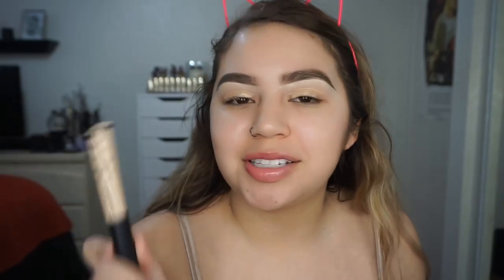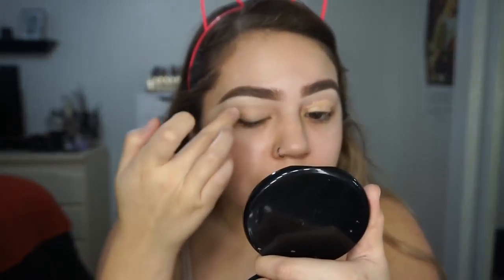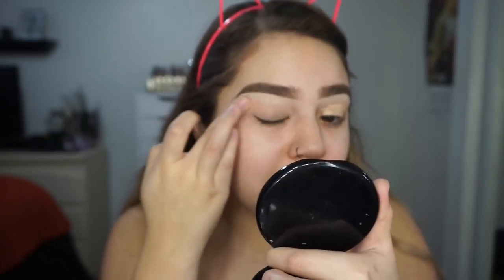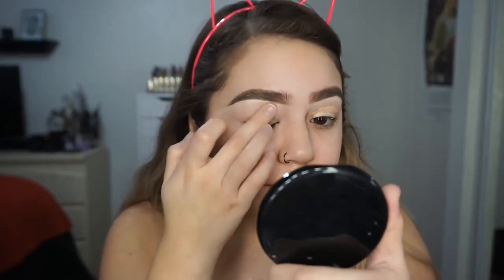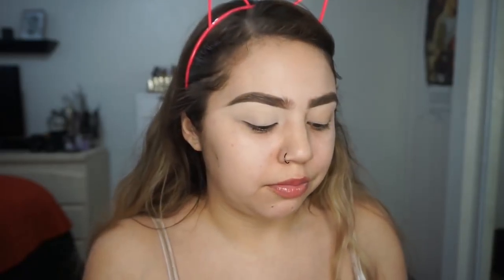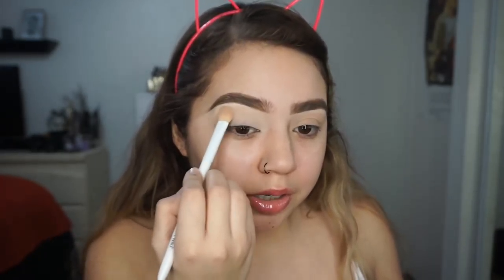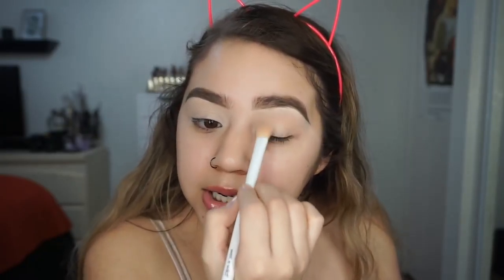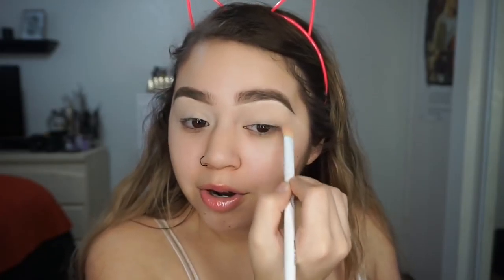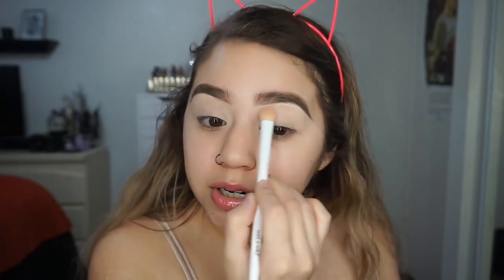It's the Smashbox lid primer in the shade Light. It looks really dark at first, which is why I kind of never used it, but once you blend it out on your eye it cancels out all the veins and looks really nice. I've been using it for about a week and I really like it. The brow product does feel like you have brow gel in your brows, but it's not super hard. I don't really mind having to go in with powder after, because if it lasts a couple of days and all I have to do is go in with powder, I will do that — my brows take forever.